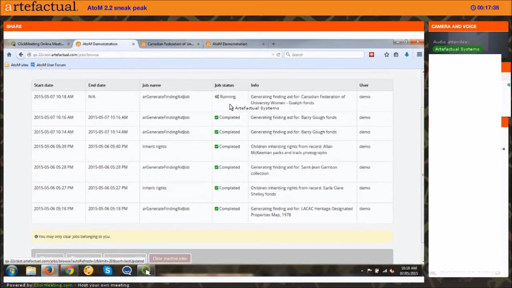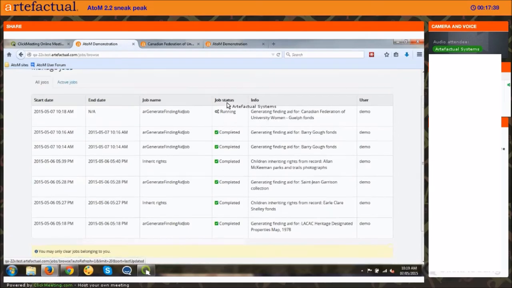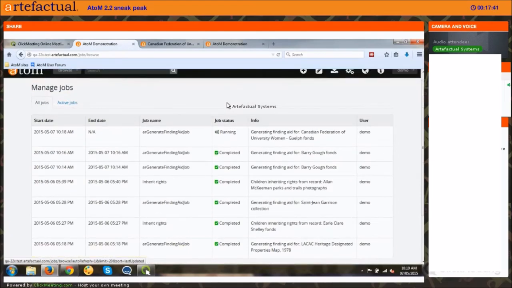Now, because this is running to generate finding aids from the EAD XML, which is then being transformed into the format, that means that your EAD records need to be XML compliant. So there might be cases where you'll get an error because you've included something like an unencoded ampersand in your descriptions, which in strict XML formats, the browser will crash on. So make sure that if you're using special characters, that you're escaping them in some of your fields.